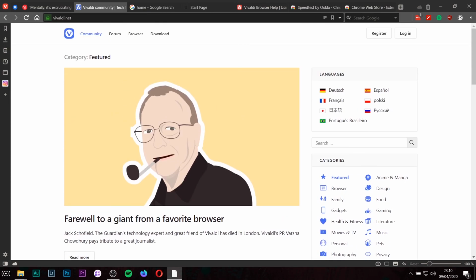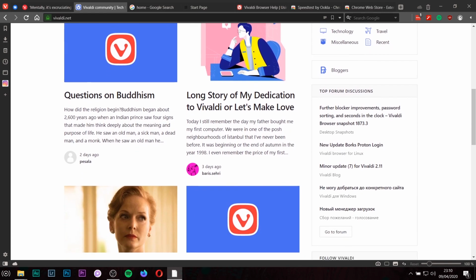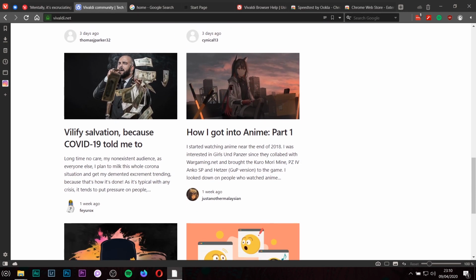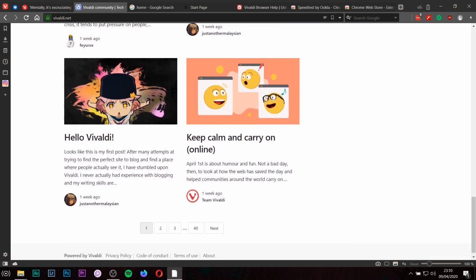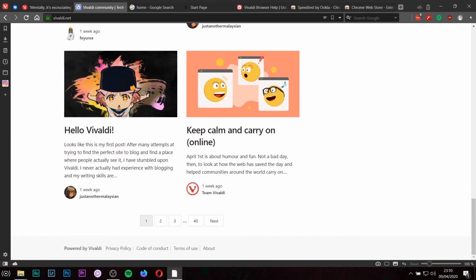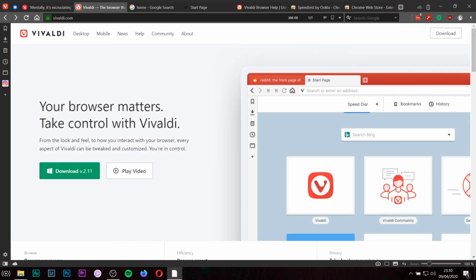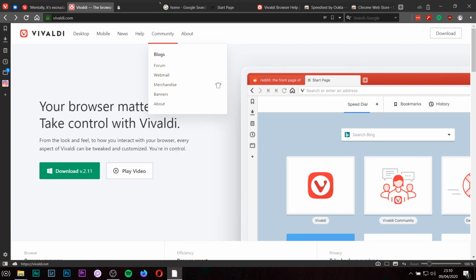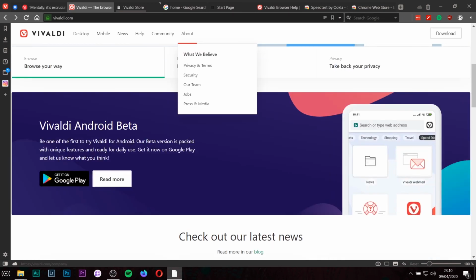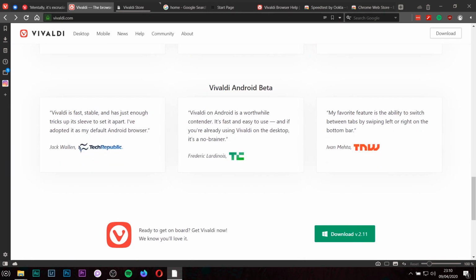So you can see a lot of posts within their blog here that I don't think a lot of other browsers really would look at. They've got a lot of content based on various themes that might be interesting to you. Got a lot of community base as well. They do have a merchandise store, and as I said, really as a browser it is fantastic.